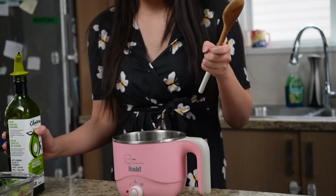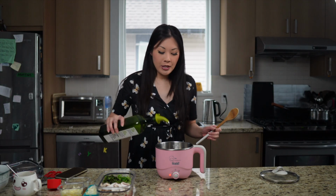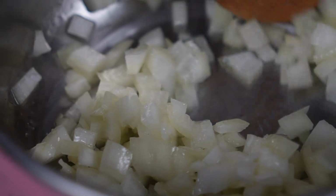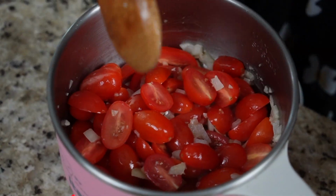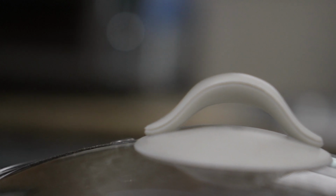Okay, so now it's later and it's time to cook. So let's turn the Shabuki pot on to low. We'll add in 1 to 2 tablespoons of oil here. Then we're going to add in our onions and let it saute for about a minute. Now we'll add in our garlic, saute for another minute. Now we'll add in our tomatoes, give that a quick stir. Now we'll put the lid on and let it simmer for about 5 minutes.